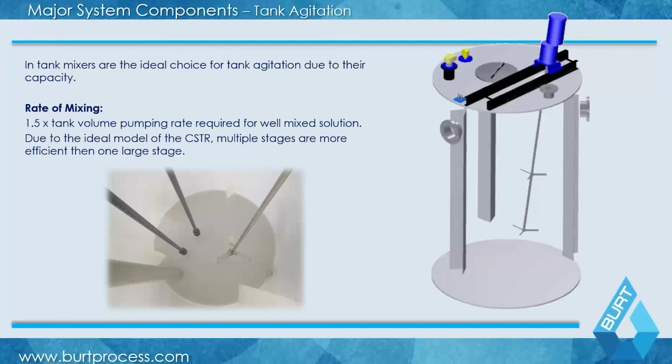the pumping rate of mixing of a pH neutralization tank is approximately 1.5 times the tank volume. There's a little bit more that goes into that, but essentially what you're saying is if you have a 1,000-gallon treatment tank, you need to have 1,500 gallons per minute of mixing to achieve that ideal solution, which is why very often recirculation pumps are not utilized solely for mixing in a pH system, because it just simply will not achieve that level that you typically want to see for a pH neutralization tank.